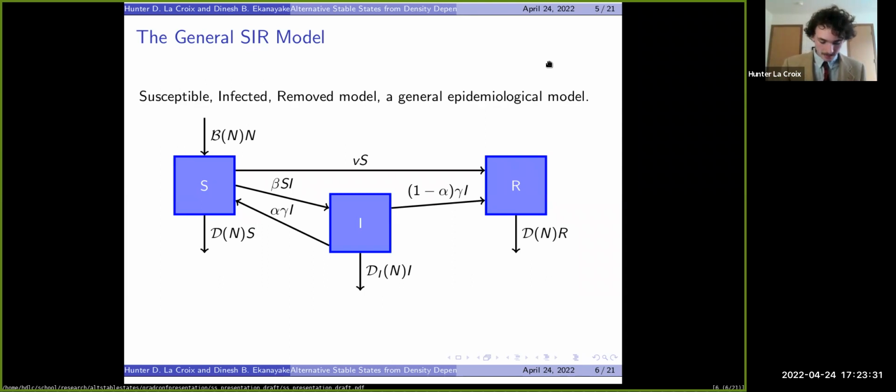And that's actually what this arrow over here is telling us. It's saying, okay, beta, which is just some rate parameter, and S times I is going to be our change in I over time. And it's going to go away from the individual, so it's subtracted from the susceptible population, and then we gain more in the infected population. The other interesting thing here is that we have births that start out susceptible. And then there's also a rate of death for each of them, with there being a slightly higher rate of death for the infected, if we'd like.